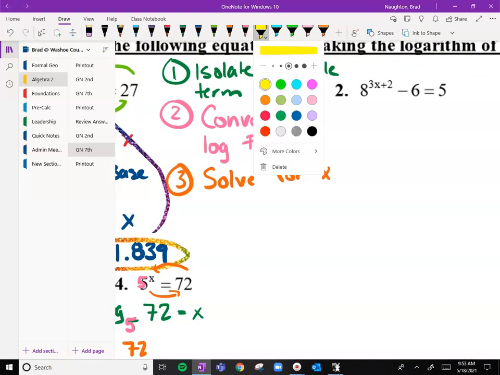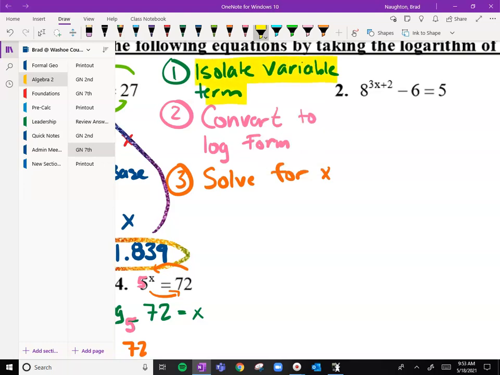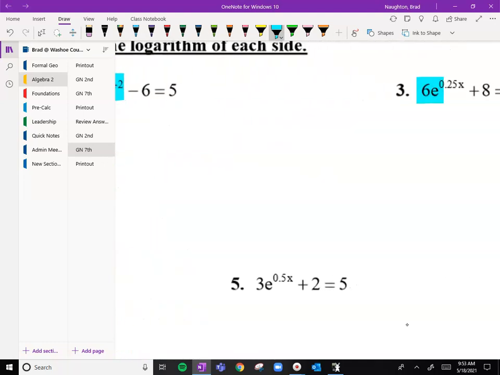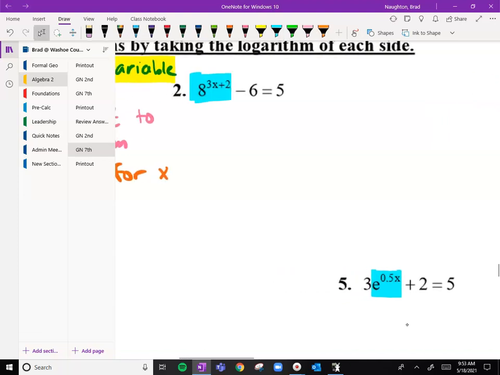Now, notice we really haven't done this isolating the variable term, and that's what our next couple are going to do. We really need to get that variable term by itself. So what do I mean by variable term? Let's investigate. Variable term is going to be that whole piece where that x is in the exponent. So it would be like that one or this one right here. And I should really clarify that that is just this part here. And then last but not least, it's just that part here. So whatever basically has the exponent, we need to get that by itself first. That's that isolating.